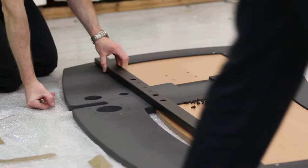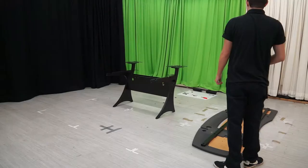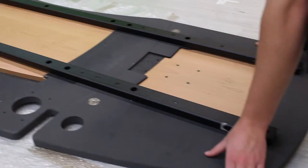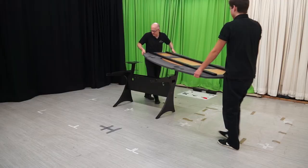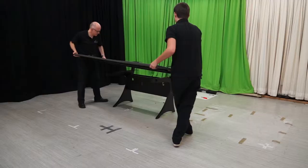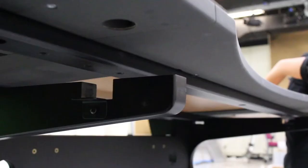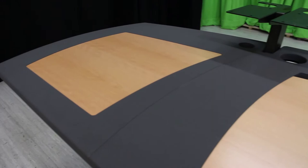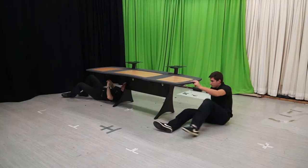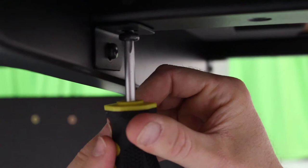Attach the cross beams to the worktop at the appropriate screw ports. Attach the worktop to the 8 remaining small support brackets.